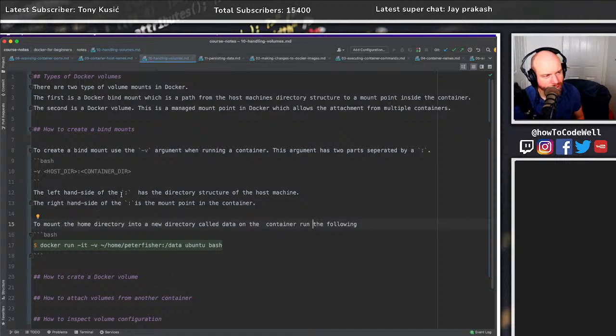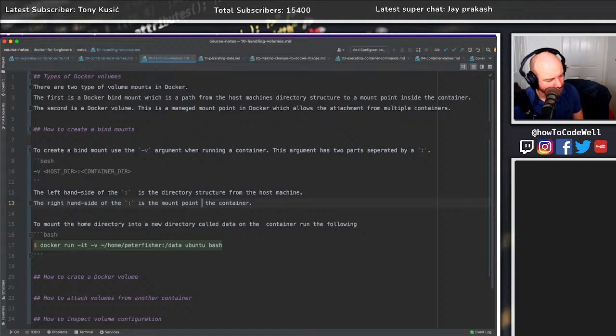The left-hand side of the colon is the directory structure of the host machine. The right-hand side of the colon is the mount point inside the container.